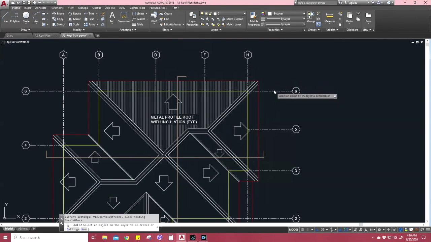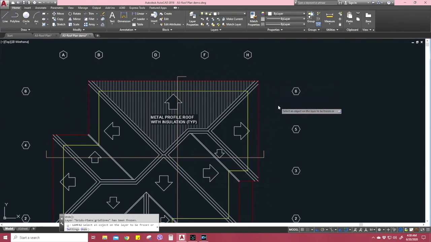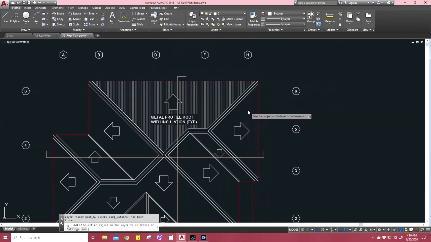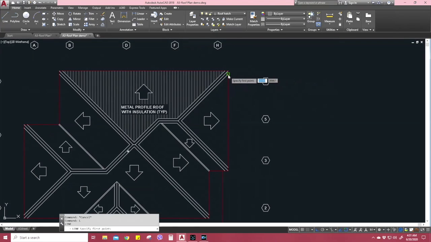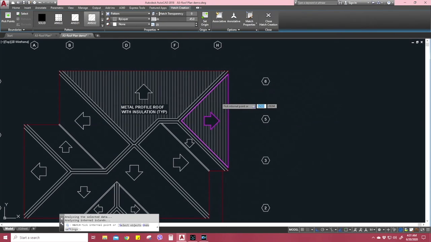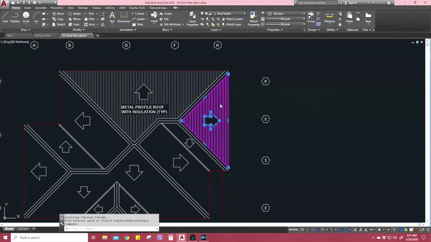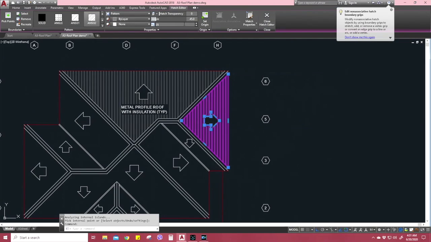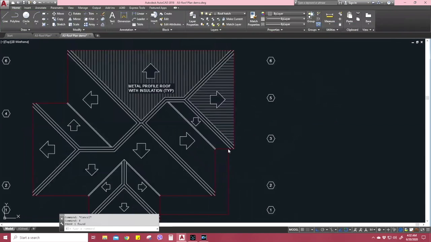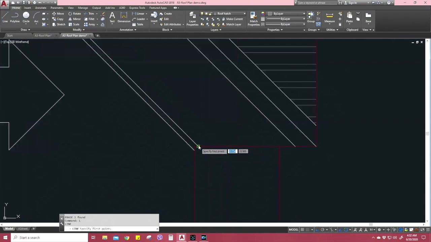The hatch should have a clean closed area, so we need to freeze some elements to obtain a clean hatch. You will need to draw a line on top of the XREF because using the XREF as hatch boundary may produce undesirable results. Click the hatch to change its properties. Change the angle to 135. Then, draw a line here to close this segment.